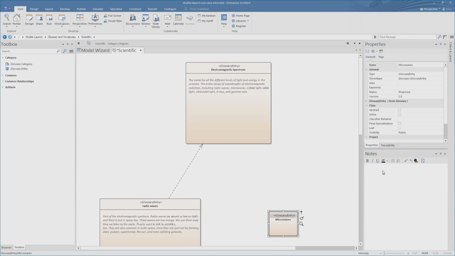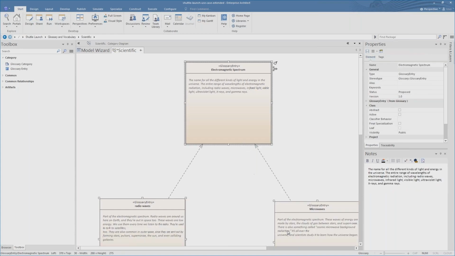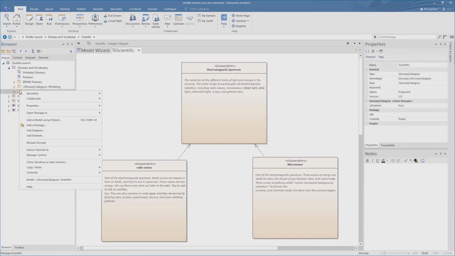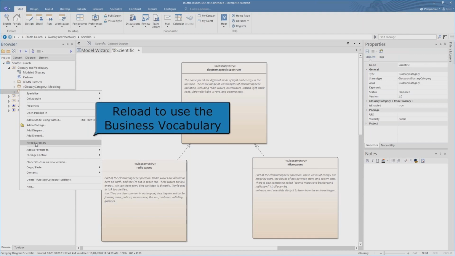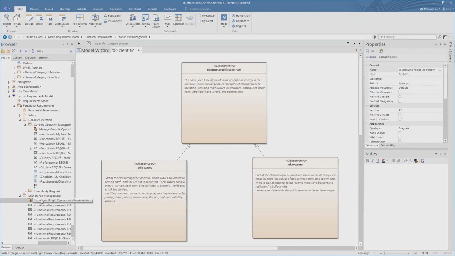By creating connectors between some of these elements, like I said, it provides semantic structure, and you can nest elements, and you can create a great deal of depth of information, connections, relationships within your glossary terms, which is fantastic when you're creating a business vocabulary, and it gives you a great deal of power.